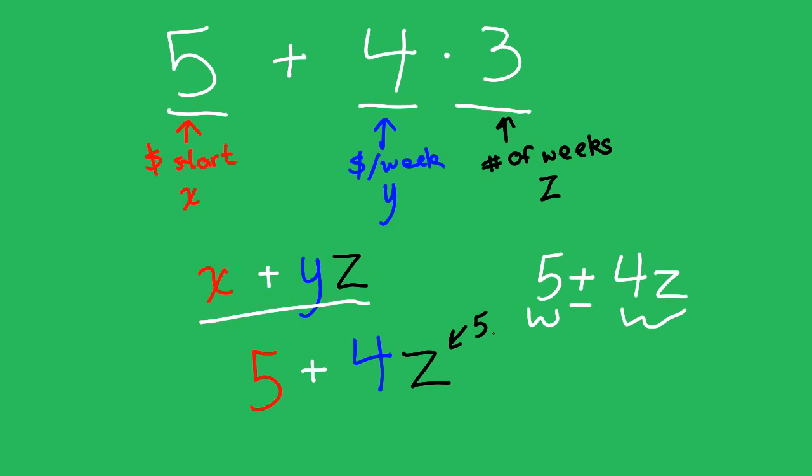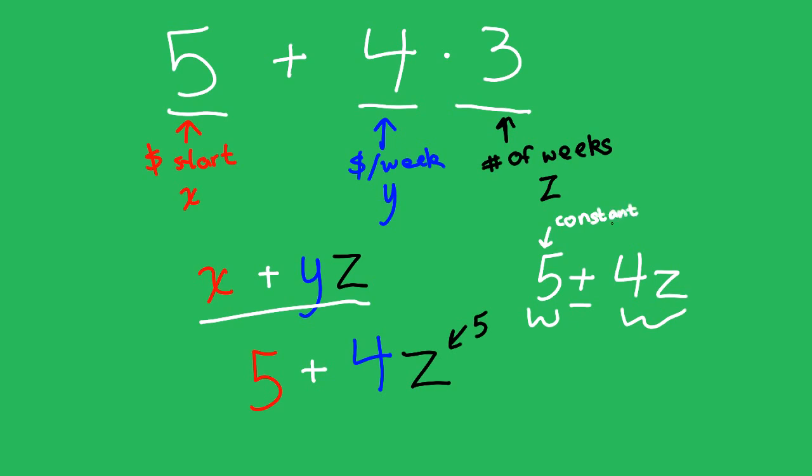Now this expression only had two terms, but an expression can have any number of terms ranging from 1 to infinity. So talking about terms though specifically, a term can be made up of a number or a number and a variable. The number part of a term we call the coefficient, and if a term contains only a number and no variable, we call it a constant. So in this term here, it's just a 5, a number and no variable, so we call it a constant.